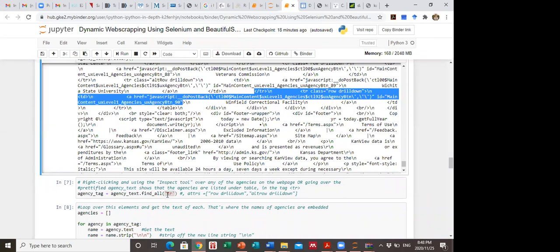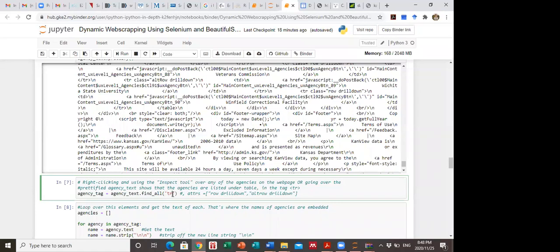So this first part is basically returning all the specified tags in the output. If you want something else, for example the div tag, if you want to return all the divs, you can change this to div, but we don't want that. We want to use tr.